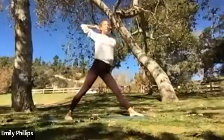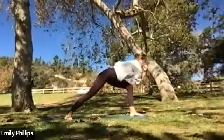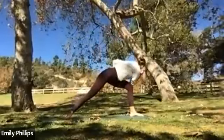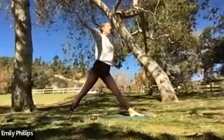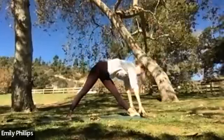Slowly you'll grow tall. Maybe you straighten that left leg if it feels good as you breathe in. Exhale, hinge and round. Good, once more, inhale, lift. Exhale as you round. Inhale, we'll lift once more. We'll straighten that front leg, arms lift. Keep hugging those hips back as you reach forward, coming all the way down for pyramid.